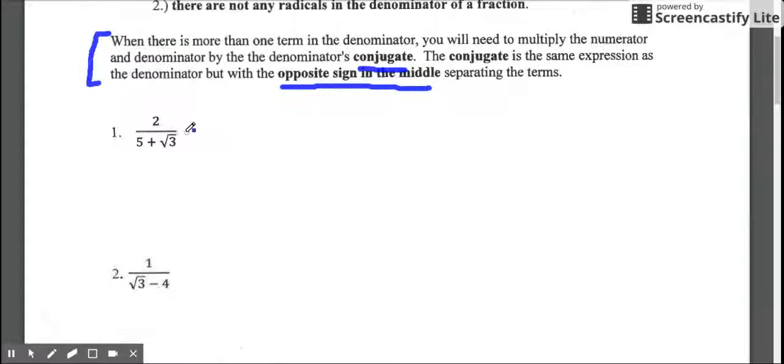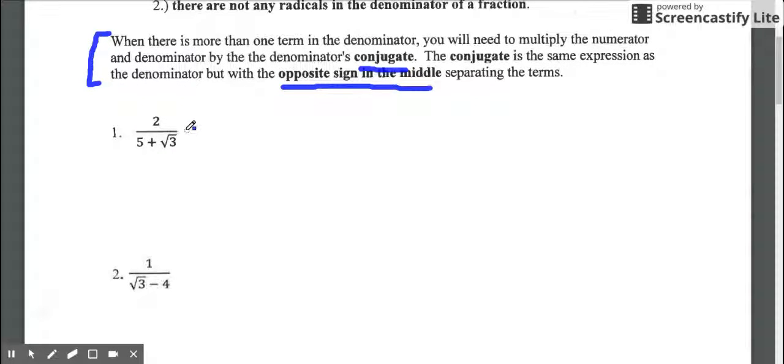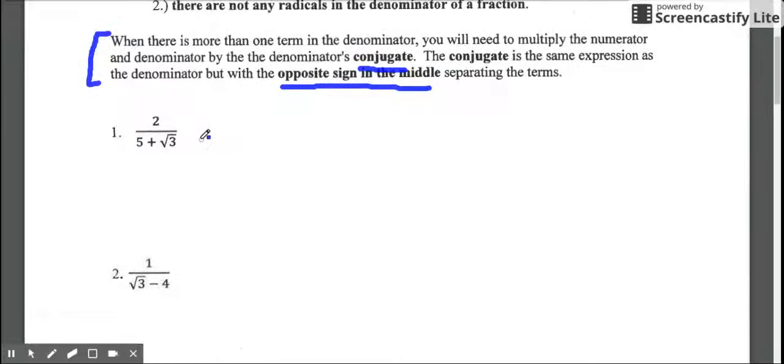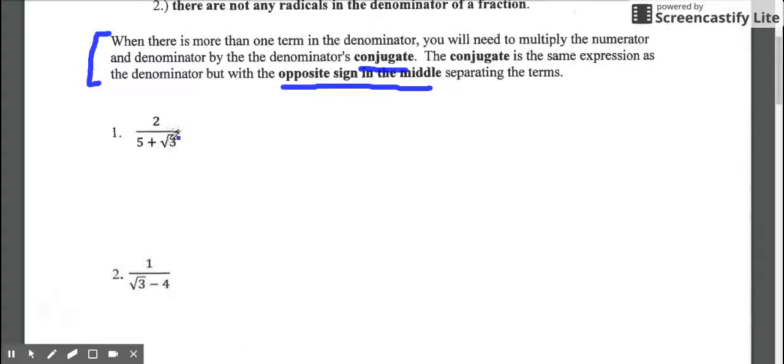So I'm just going to start with this example. I'm going to take the long way and show you how you can do a shortcut. So bear with me, the first one's going to take a little longer while I explain it a little more. So in the first one, we can't just multiply top and bottom by root 3 like we were doing on the day 2 notes, because then we'd have 5 root 3 when we distributed, and we'd still have a root in the denominator. So we actually need to multiply top and bottom by 5 minus the square root of 3. See how we call this the conjugate. It's the same exact thing as is in the denominator, but we change the sign to a minus sign. So we need to do that in the numerator and the denominator.